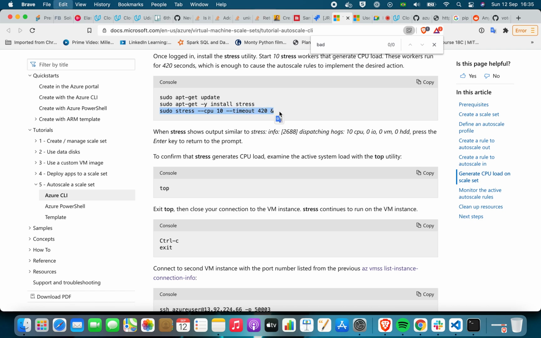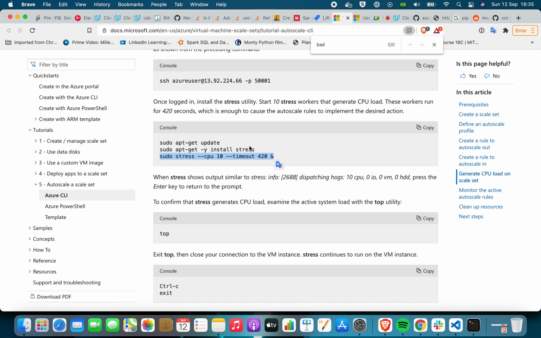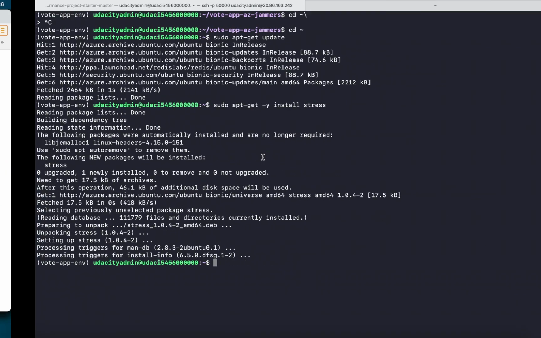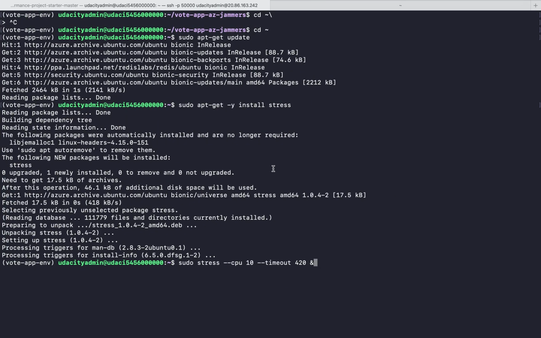We're going to start 10 stress workers for 8 minutes. I cannot do math anymore in my mind because I just use a calculator. So we are going to do that for 8 minutes and see our CPU usage.